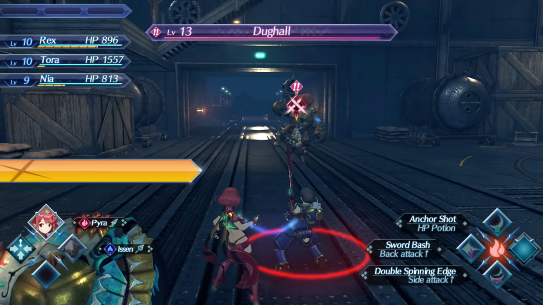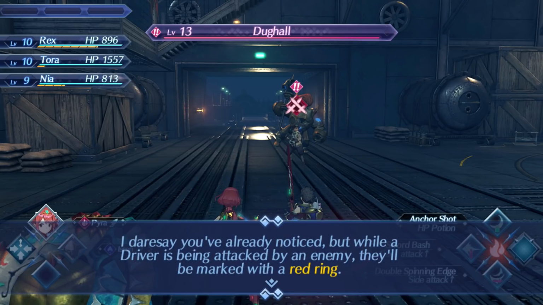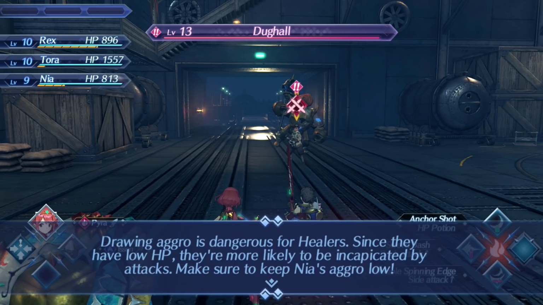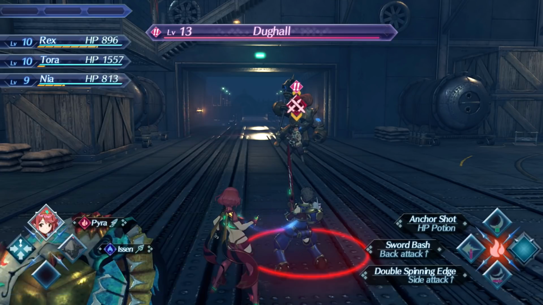Oh yeah, here we go. The second this jerk opened his mouth, I wanted to take him down. Also, the game's gonna talk about aggro, but I already told you all that bullcrap, so don't worry about it. Tora is gonna be managing all of the threats that Dughall will have. So we just gotta focus on doing as much damage as we can and staying away from his blade's damage output. So, let's get to it.